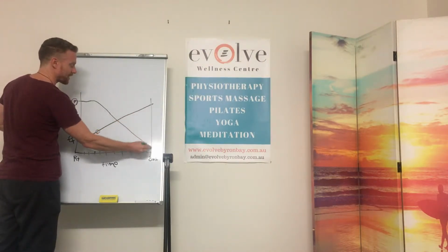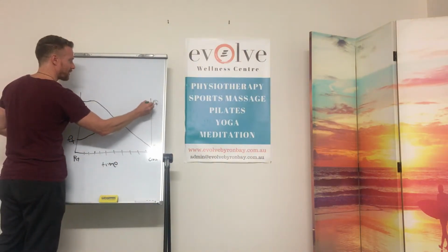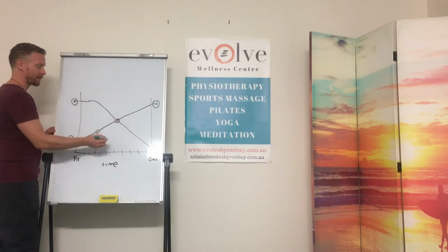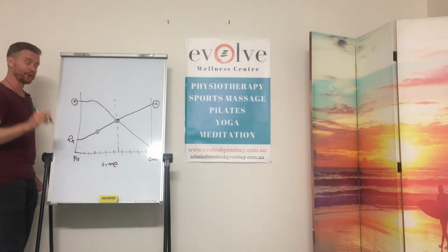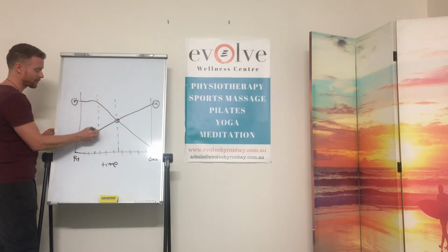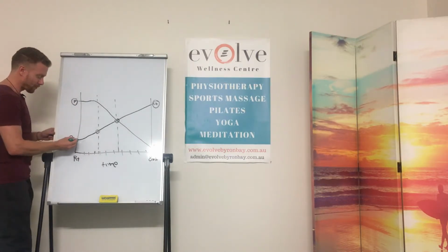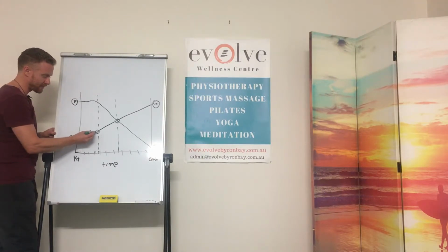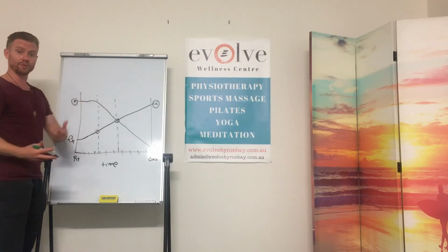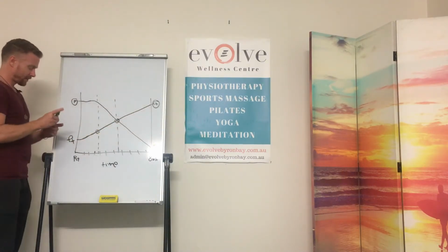And where we want to end up at that end mark is this inverse. Now your pain is low and the function is high. As a client, your happy place is going to be this middle mark, because at this middle mark, you're going to realize, hey, my pain is coming down and my function is improving. As a physiotherapist, we have to monitor very closely, using testing methods, that we're seeing this improvement in your function. As long as we can see this, there is definitely hope that your chronic pain condition can be completely cured or healed, or whatever you like to call it, and you can reach a much happier day over here. So that's how it basically works.